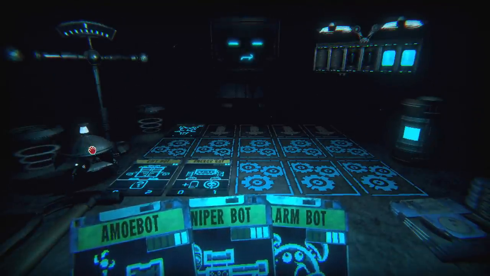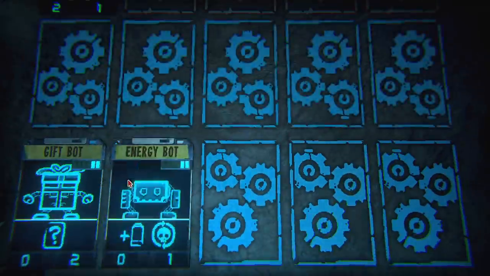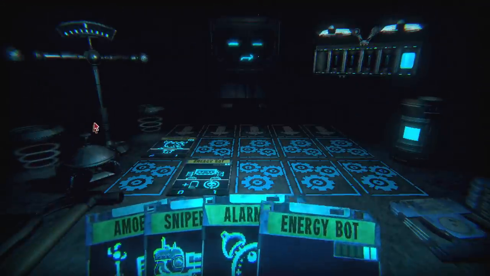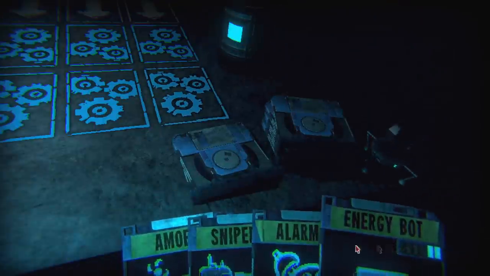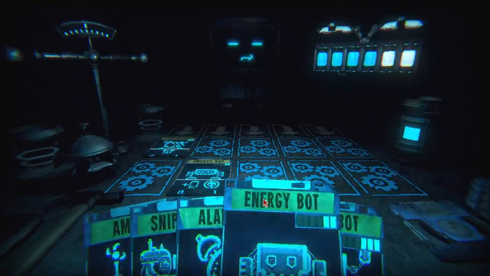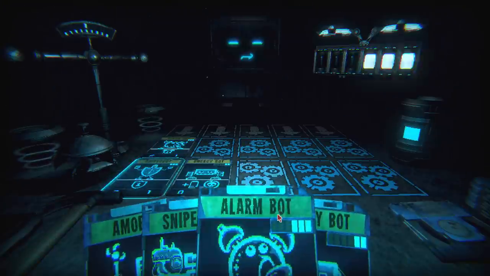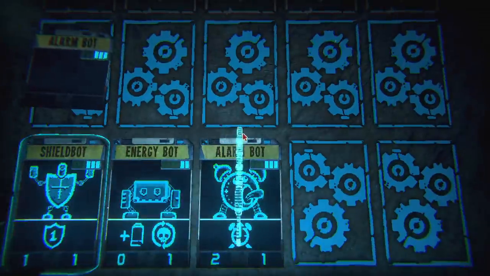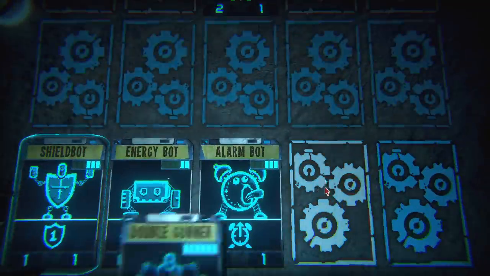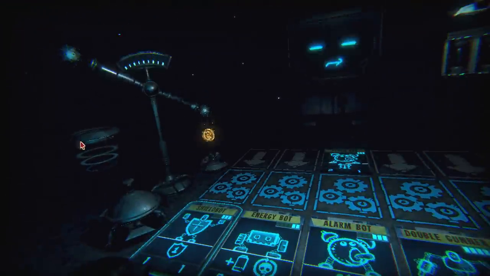Energy bot. Energy bot again. Where'd I get the energy bot? Oh, because the thing. Yeah. I love Alarm Bot's face. Very good face. That's a good spot for the double gunner. That's how you get a lot of nut.